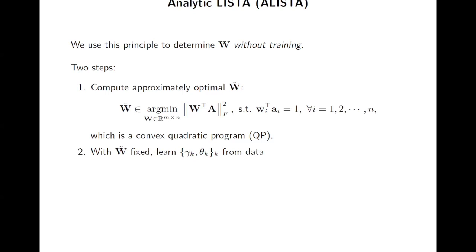It can be easily solved. After obtaining that W tilde, we just plug the W tilde into the iteration as W here, and then learn the other parts. The other parts are just scalars, which are much easier to learn. The number of parameters is even reduced. It can even be independent of the size of the problem. It only depends on the number of iterations we want. The training takes only several minutes instead of several hours. In our paper, we reported this within 10 minutes.